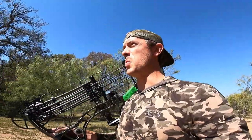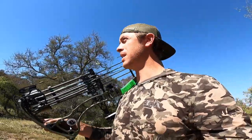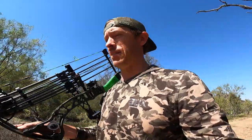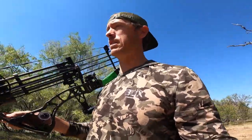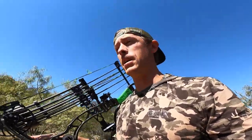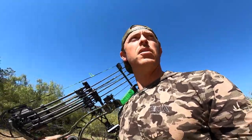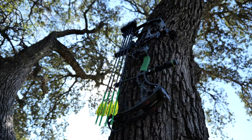Well, guys, it's just too hot. I don't think anything's going to be moving right now. It's like 90 degrees. So those cows kind of boogered us up if there was anything bedding in here, and I don't think they're going to be coming through. So interesting little wind change coming out of the west. I think that'll open up some opportunities for us to set up a blind or even hunt the one that we already have for some pigs. I just need to pull some cards, see what's going on at the different feeders.